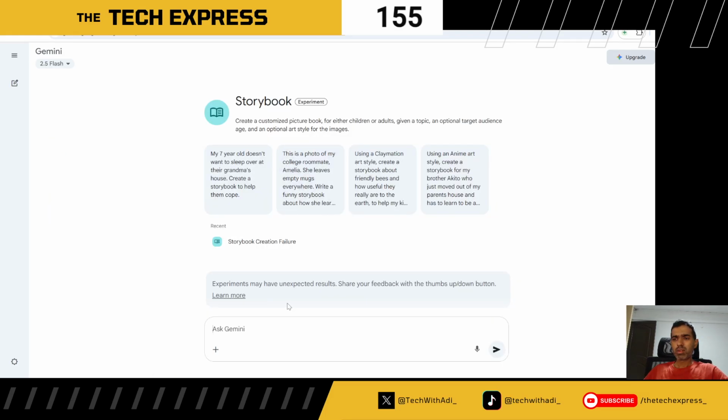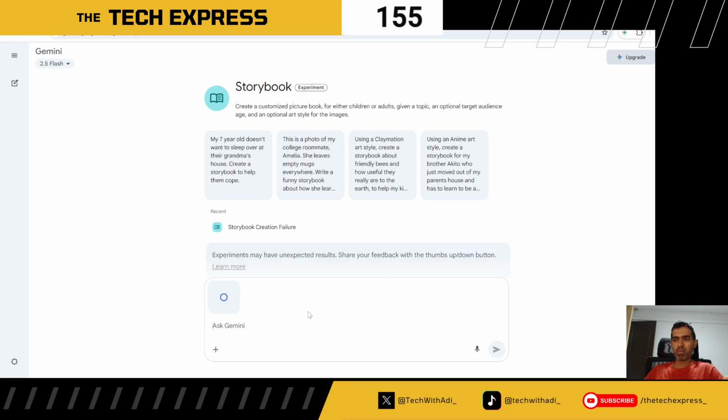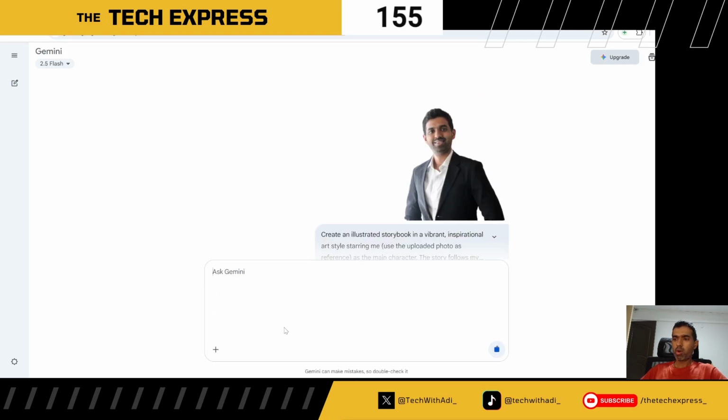Now the last example I'll probably show you is how you can create something using your own image, right? In this case, I'm going to try to take my own image, and I'm going to try to give it a prompt to generate a story based on my own image. Now, obviously, this story can be based on any image. It could be your own character, your own art, your own drawing, anything that you want, your family.